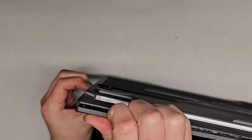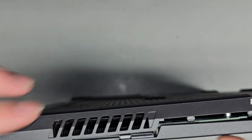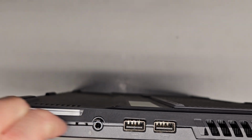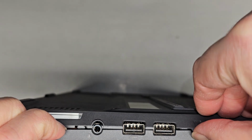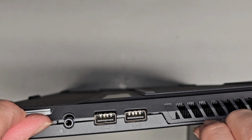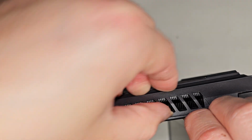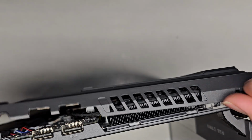We'll go along the sides as well, just like that. It actually follows this piece here, so you do have to go a little higher there, and you can see I'm just using my fingernails. Obviously if you don't have fingernails you can use pry tools, but I'm just using my fingernails because that's what works best for me and it's a lot quicker. We're going to go along here. You do want to jump past the USB ports and then continue all the way up here. This side is a little bit trickier, but let's see what we can do. I'm going to get my fingernail in there and we'll just pop that. All right, there you go. You can see it's popping out.